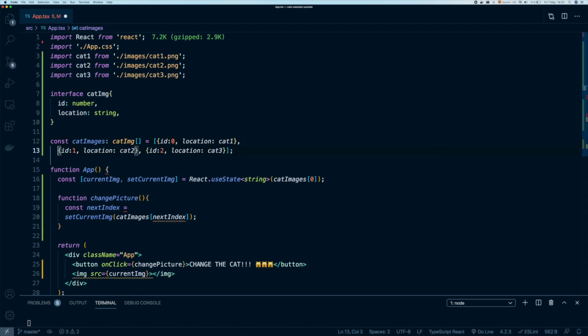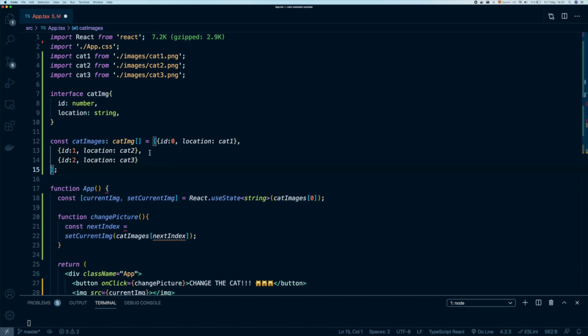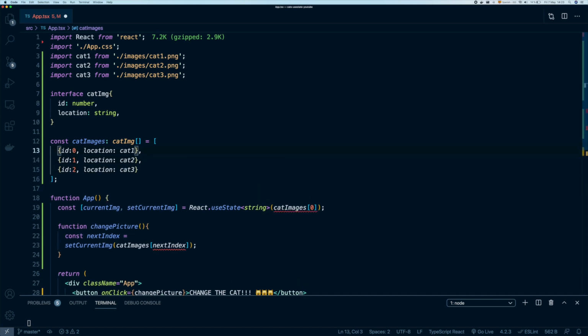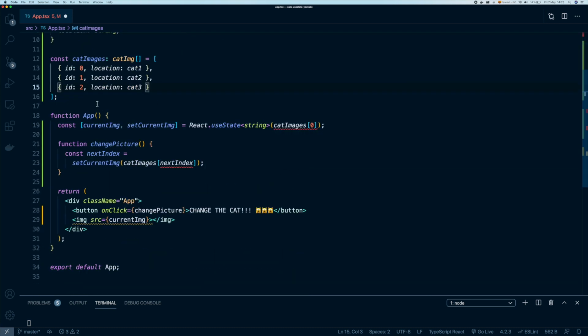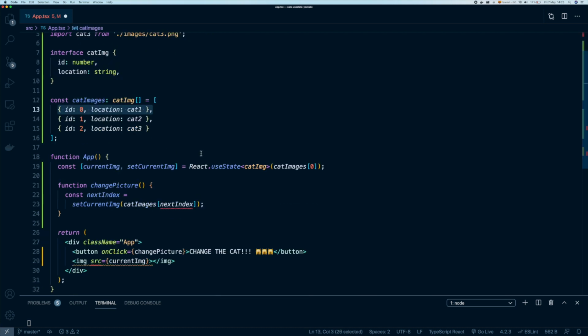I'm going to put it this way so that you can see it much better. And now useState won't return an image with a type of string, but a CatImage. We still give it the first position in the array, so we are giving it this object.